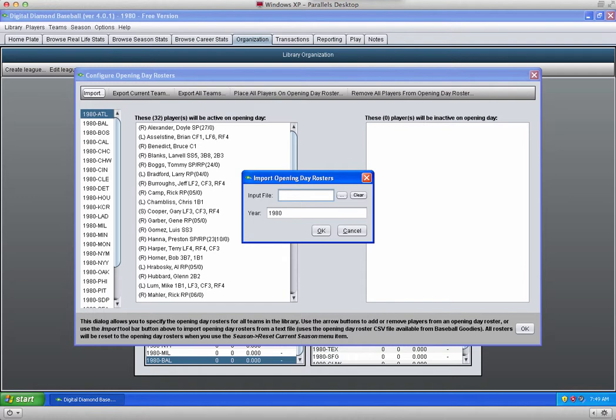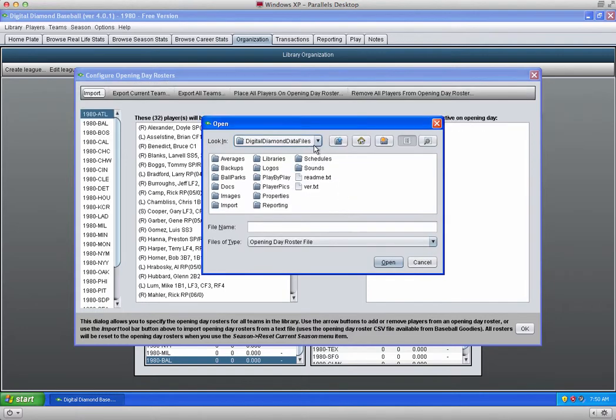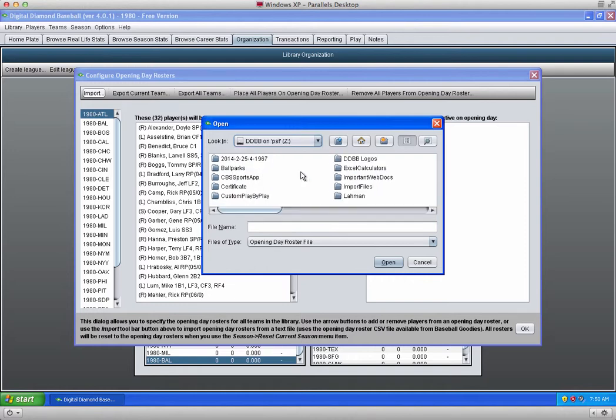So you can download this file from our website underneath the support section of Digital Diamond Baseball. And once you download this file, you can select it here in this dialog box. And this file contains the opening day rosters for all teams up until 2011. So let's see, where do I have mine stored? We'll browse to that.